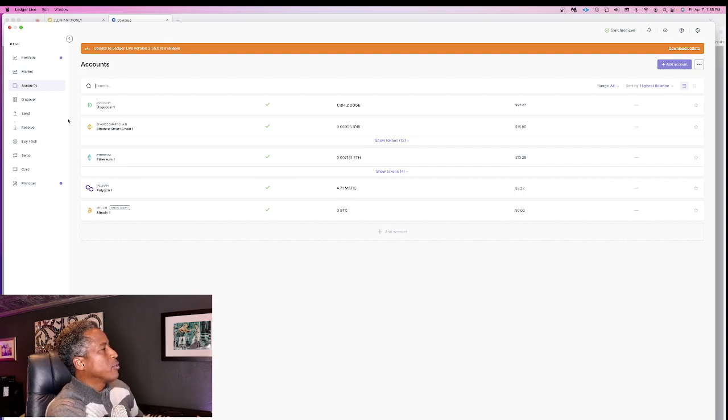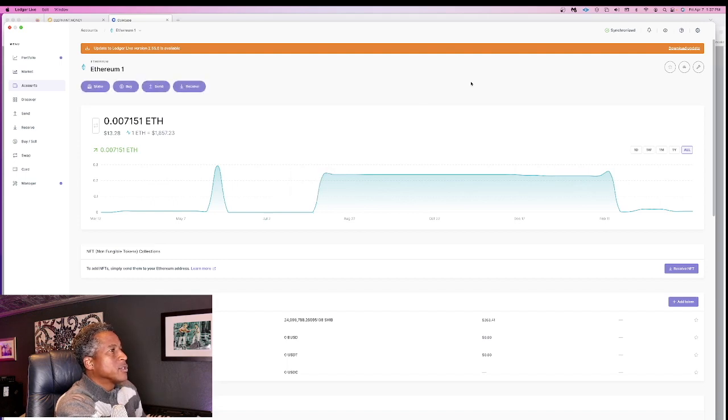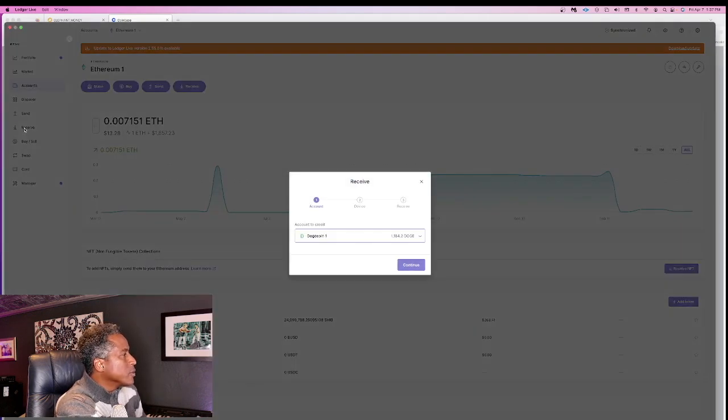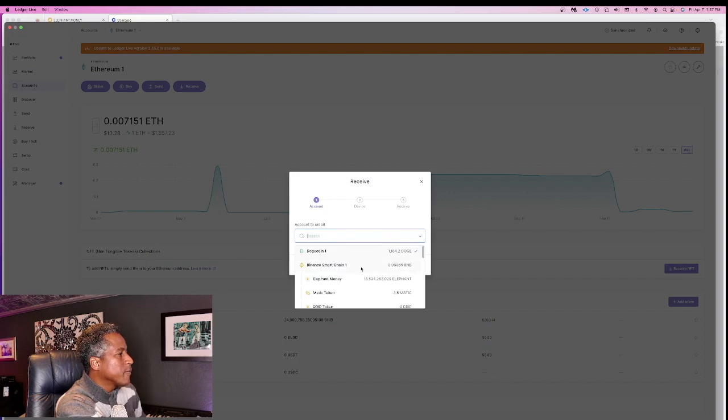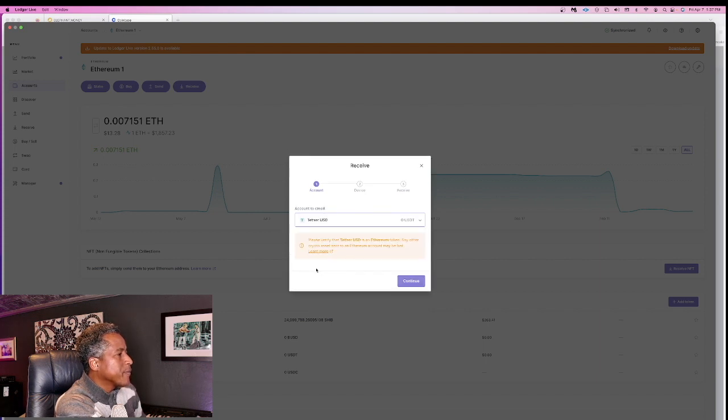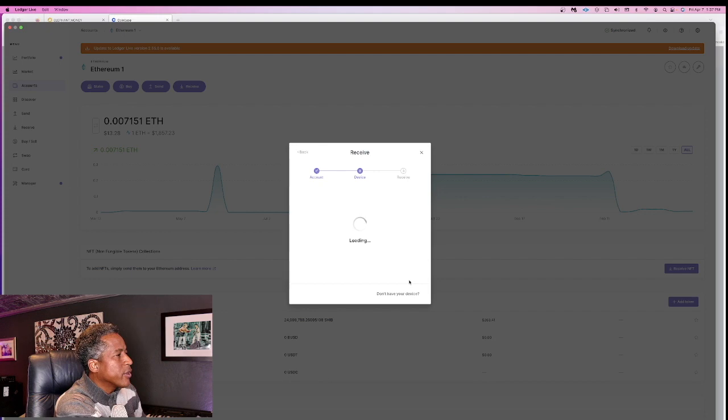Now this is something that's important to know. When you have the Tether, it's going to go to your Ethereum wallet. So you are going to say receive. Now let's see if this makes sense while I do this. Tether. Okay, they do these little color codings. Binance is in yellow. Ethereum is in that light blue. Polygon's a purple. Bitcoin's by itself there. But say Tether. Hey, I want to receive some Tether.